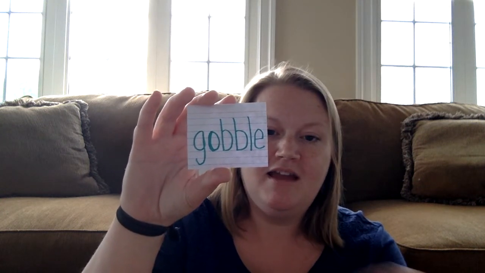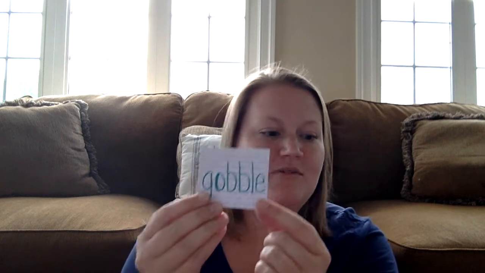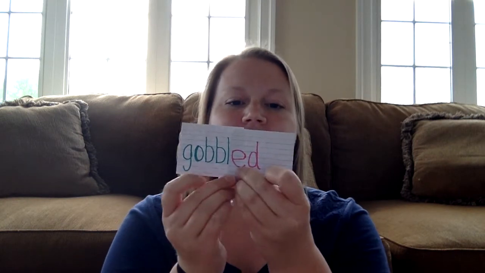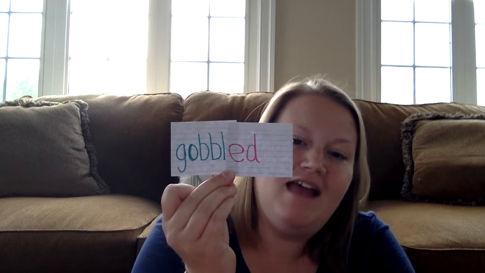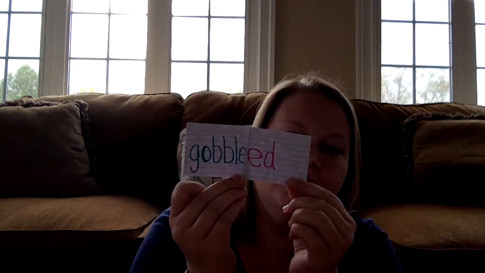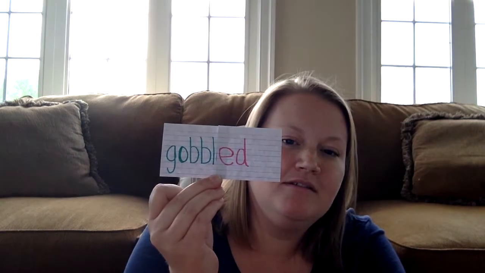The other word that we had on that page was gobbled. So the root word is gobble. And see how it ends with an E? The same thing goes. When you have a word that ends with E and you want to add the ending ED to it, you drop the E like that and you add ED. See how I took away that blue E and I added ED. Gobble to gobbled. All right, so that was just one or two examples. Let's keep reading. Let's find some more words.